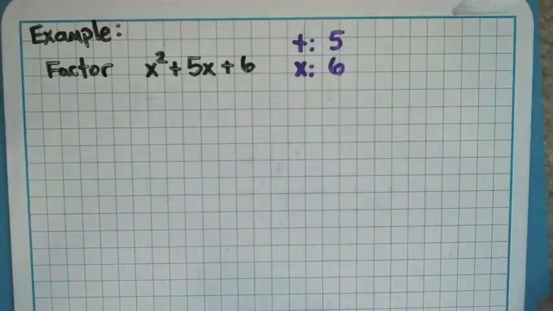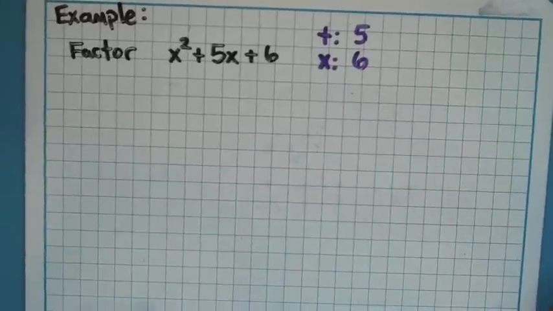This is the hardest part of the whole process, is coming up with these magic numbers. So the best way to do this is to think of different numbers that multiply to 6 and then add them together and see if they equal 5. Now with this, it's not that bad because there aren't that many choices, but a lot of kids get frustrated with this because they're like, I can't think of the numbers. It's a lot of possibilities often, and it's kind of frustrating when you can't come up with it very quickly.